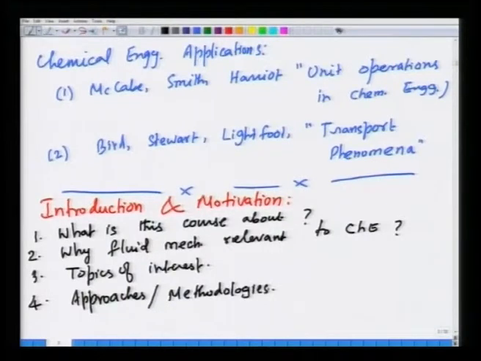So, once we go through what topics we are going to study, the next step is to tell you what the approaches and methodologies are. After this introductory lecture, we expect you to get a motivation for what fluid mechanics is about, why it is relevant to chemical engineering, and what topics we are going to study in this first course in fluid mechanics for chemical engineers. And finally, we will also briefly discuss the various approaches and methodologies that we are going to use in this particular course. Okay.